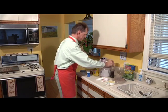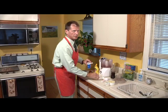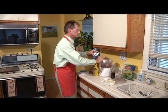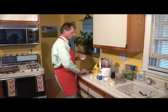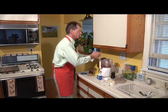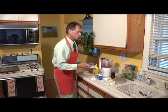Oh, it smells so good. A half teaspoon each of salt and pepper. There's pepper. And of course I use the kosher salt. And I put kosher salt in anything I possibly can when it calls for salt because it makes your baking products much lighter and fluffier. And there's less sodium in it too, so it's much healthier for you too.